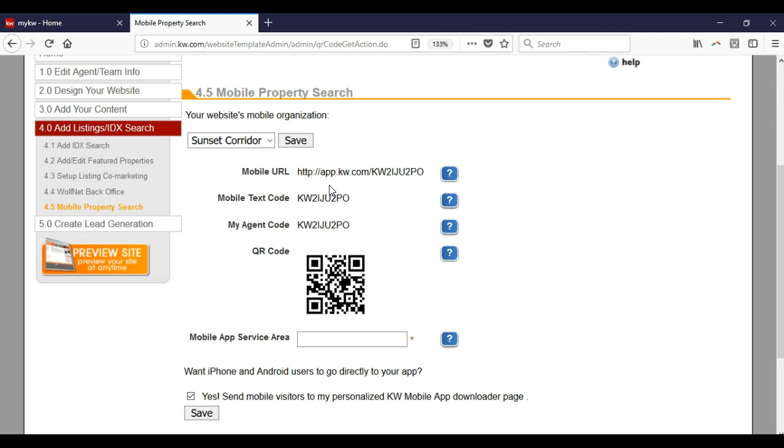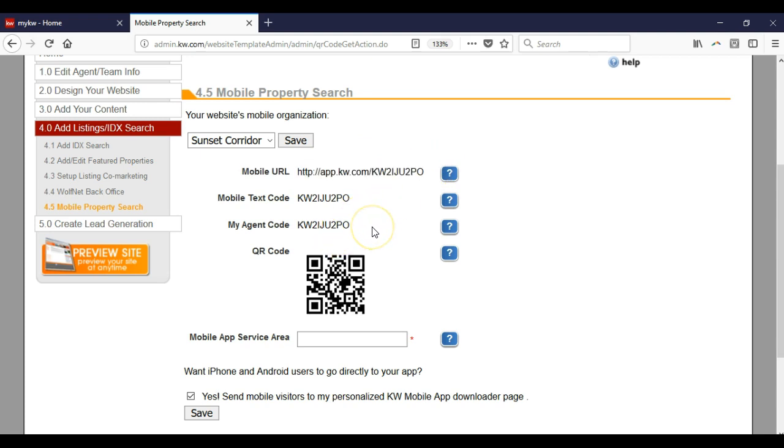Now, of course, with that being said, you can also utilize the text code. You can text this code to the number 87778. So that's 8, 3 7s, and the number 8, and you'll text that code. Whenever you text that code as your message, it's then going to send back a text message saying, thank you so much for contacting. Here is the URL to download, in this case, Lori Godfrey's app. And then it would give you this URL so they can download it immediately.